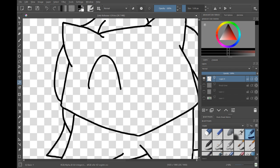Okay, how do I want to do his eyes? He wants angry eyes. No, that's not a Bulbasaur eye. Bulbasaur eye is like this. But if his head's like this, I want it kind of... Nope.